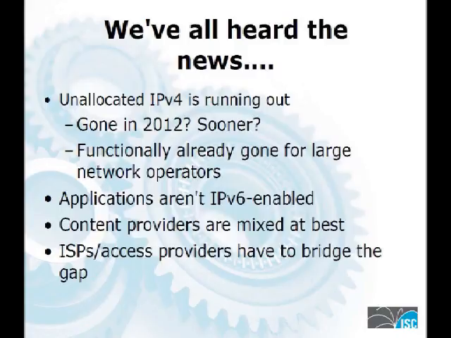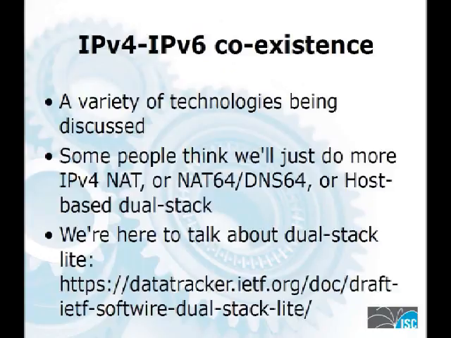The issue there, of course, is that applications are not v6 enabled and users aren't using v6. There's an app for that, but it speaks v4, and it's going to for some time to come. There's a very, very long tail here. Content providers are in kind of the same boat, and ISP and access providers are going to be in the position of having to bridge that gap. Because you need address space to grow networks, but you can't make your users change.